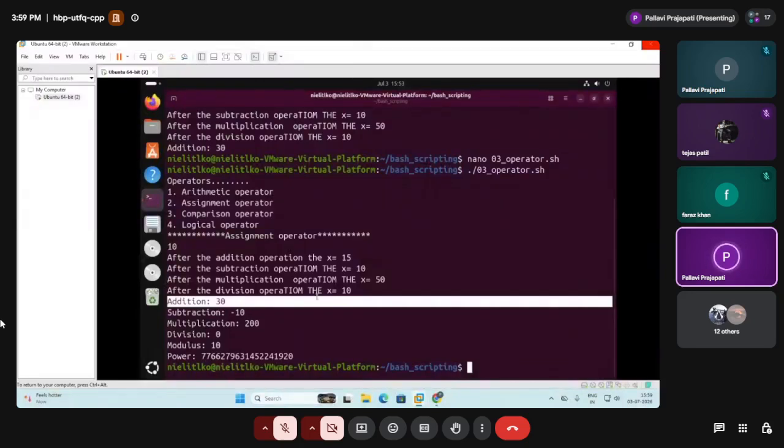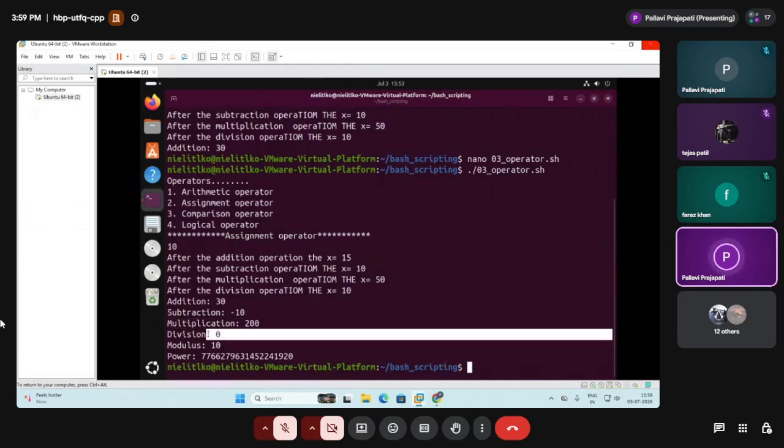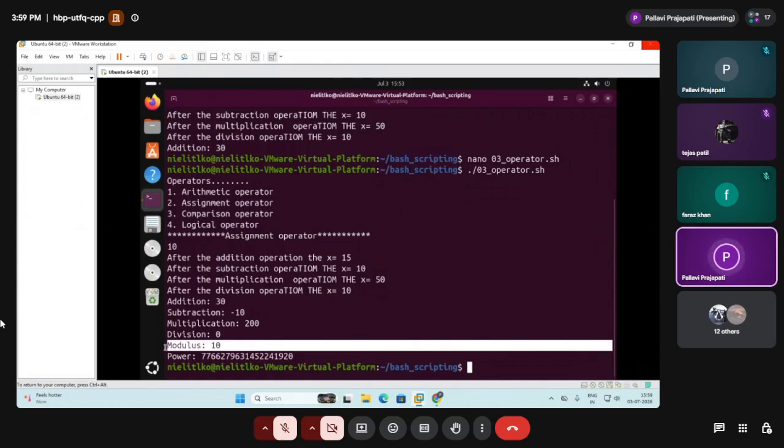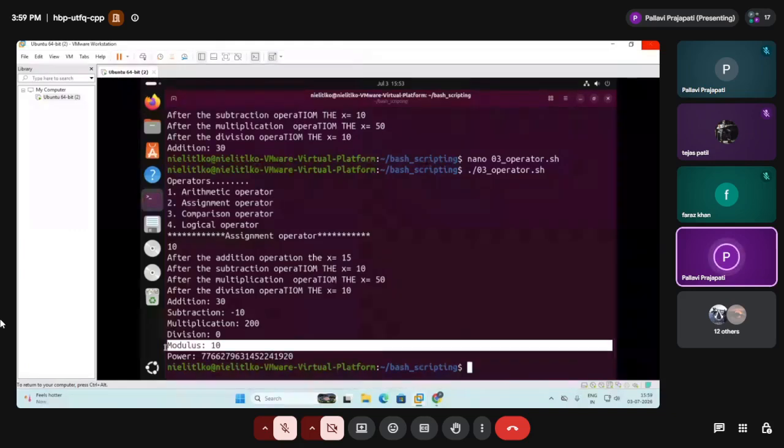So addition is 30, subtraction, similarly the multiplication, 10 divided by 20 will be 0, modulus will be 10 because it gives you the remainder. Here division prints the quotient, and here it is printing the remainder after dividing.